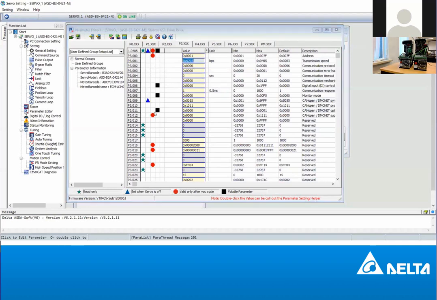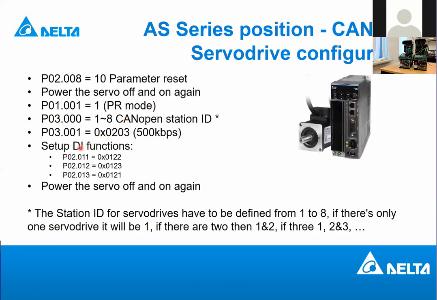Then the next step is the digital input functions. You could see on the screen there is an alarm. By default, parameter 0211 to parameter 0213, the digital input is normally closed. That is why you see alarm 13 on the screen. To disable that, we change this 0 to 1. If we change it to 1, it means normally open. Now it's like the digital input is engaged.